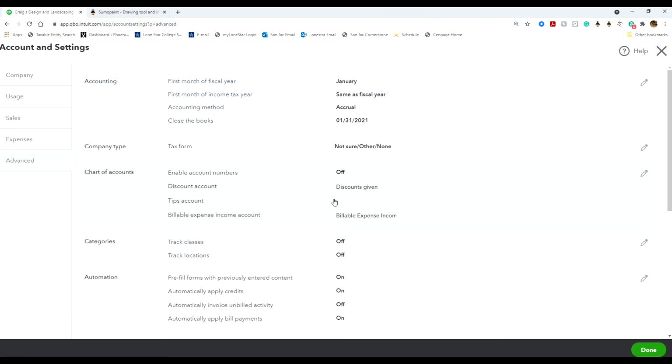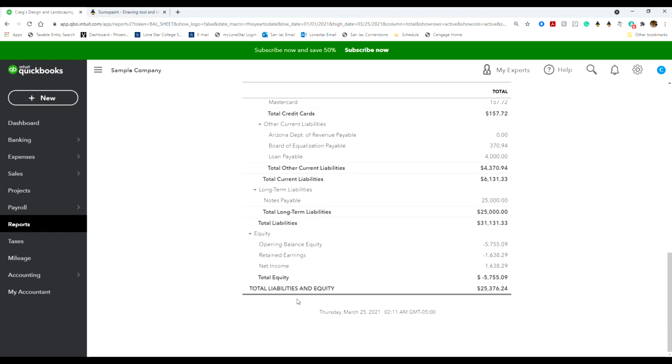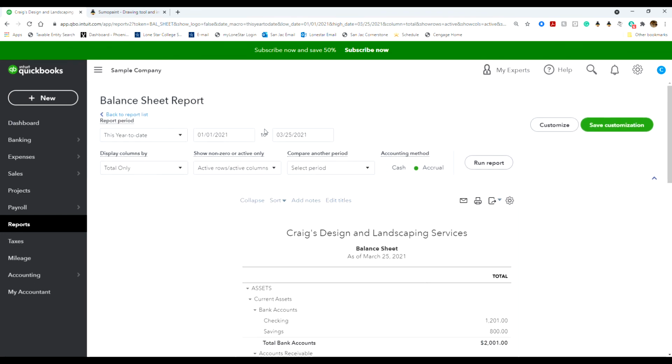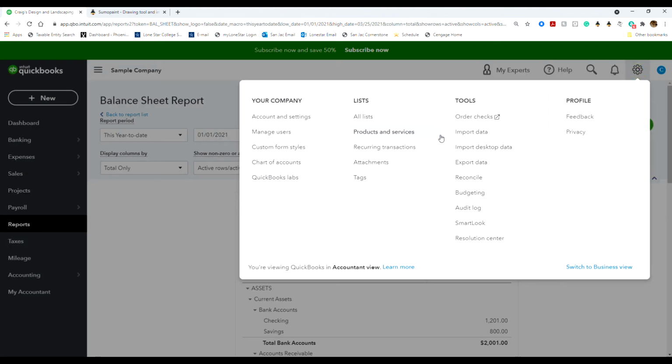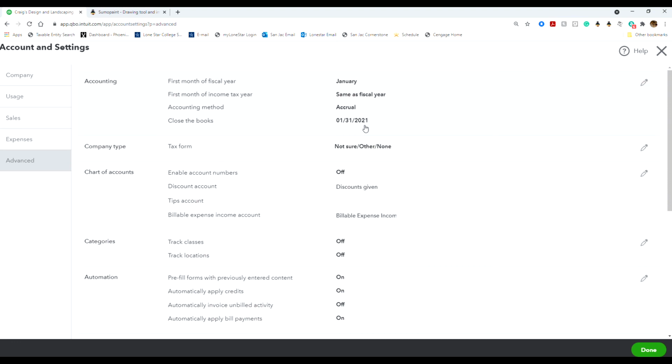So we're going to hit save. Notice now it says close the books on that date, and hit done. Nice. Okay, so it officially closes the books on January 31st, 2021. And you can double check to make sure it does say that. Okay, nothing too bad there.